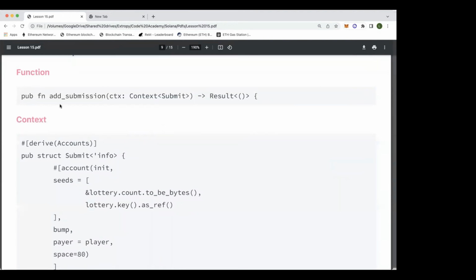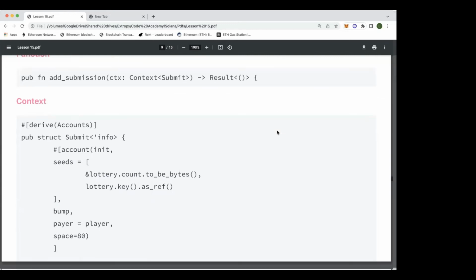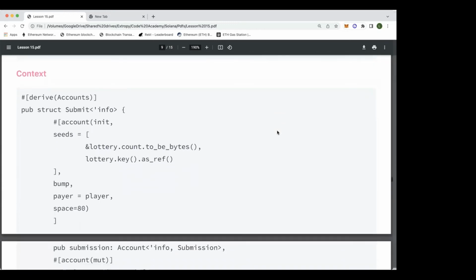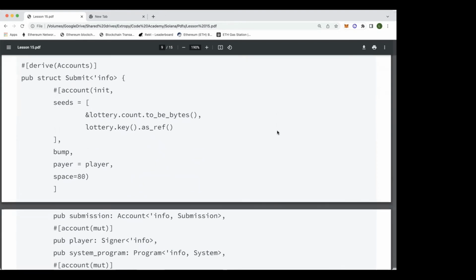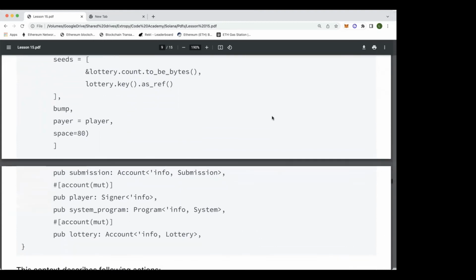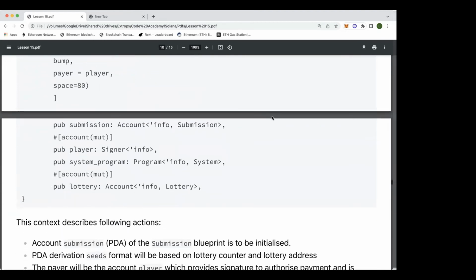So once again, we've got a particular submission function, and we're creating a specific context for that. And in this case, this context is all that we need to submit for this. And in this one, we've gone into a little bit more detail, so I'll try and talk you through that.